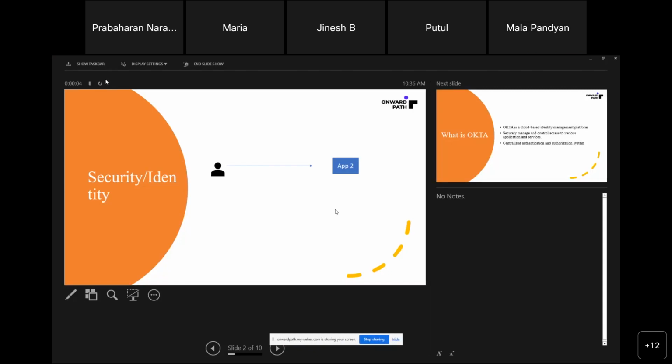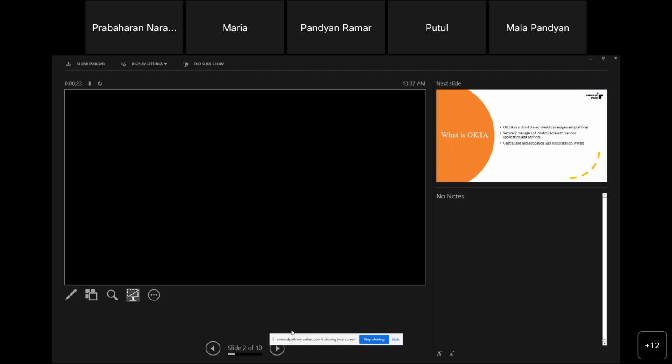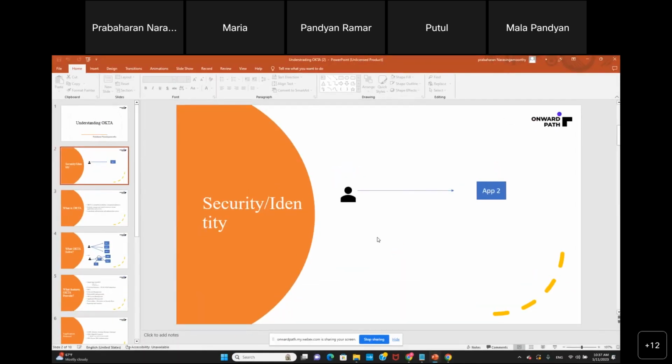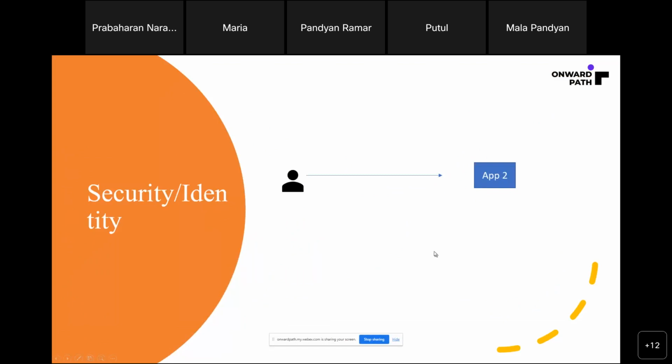Are you seeing the full window or multiple windows? We are seeing multiple windows, but we can see the bigger one here. Switch the screen you are sharing. I don't know how to do that. I have multiple monitors here, so one side is showing a full window and one side is showing half a window. Let me take that out. We can see the slides, yeah.